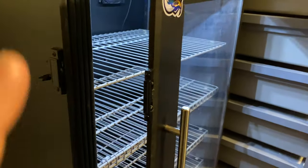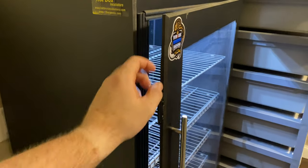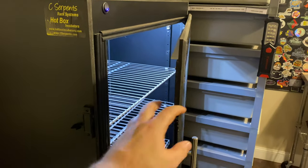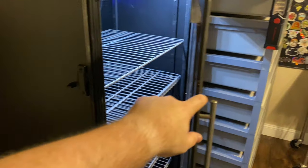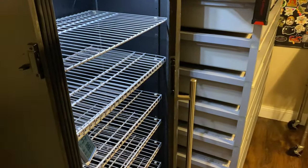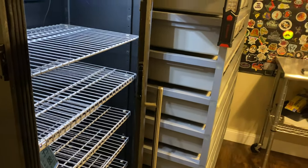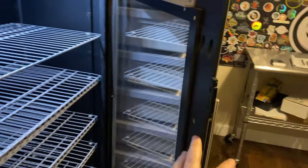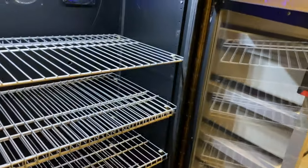Now, I'll be completely and totally honest with you guys, these things are a little flimsy, and this is the only thing that turns me off of this incubator. As soon as they pop it open, yes, the door is going to open up, but check this out. The door is a little flimsy, guys. Yes, I understand it's a large door, and I'm probably going to assume that the smaller incubators' smaller doors don't have this much wobble. And let's be honest, it's not like we're showing up drunk and it's a fridge and I'm popping it open for a hot pocket. So be gentle with the door if you get it. Not the end of the world, not the most sturdy thing in the world, but I'm not worried about it.